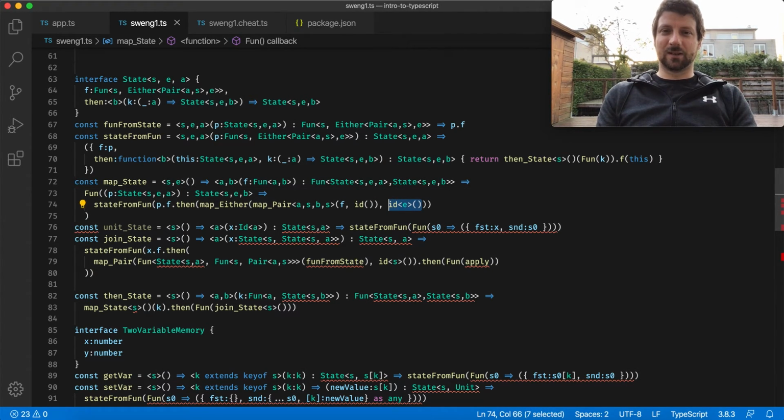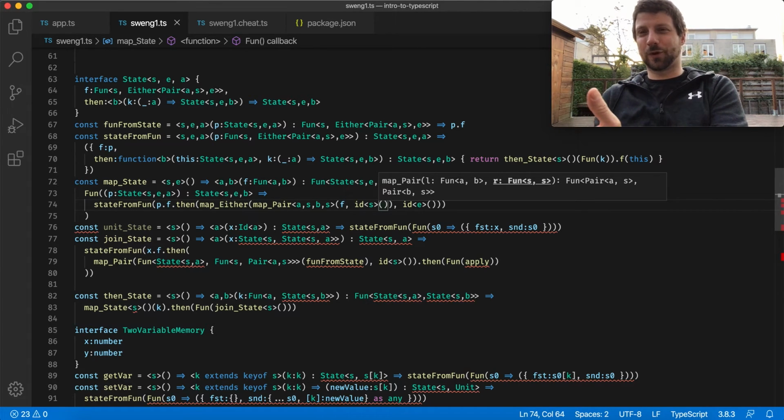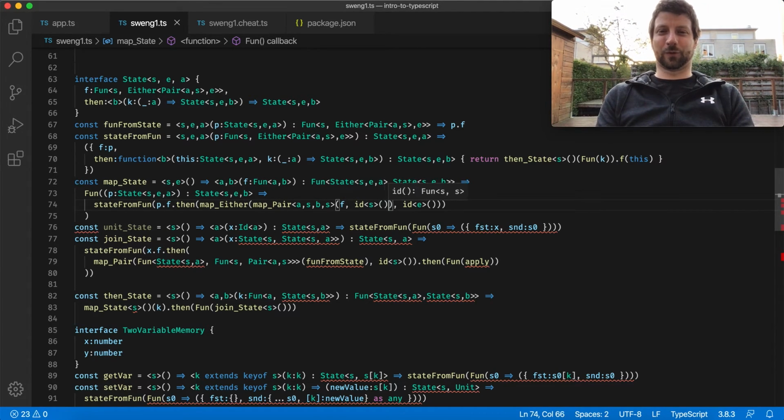We simply say that, okay, if we're mapping this stateful computation P, and if the stateful computation is the left side, then it's the pair. So we got an extra result, A and a state. So we say, okay, the result goes from A to B via F. We don't know what A is, we don't know what B is, but thankfully F knows what to do with them. And then here, the state stays the same, because mapping does not change the state. That's very important to actually have a proper functorial mapping.